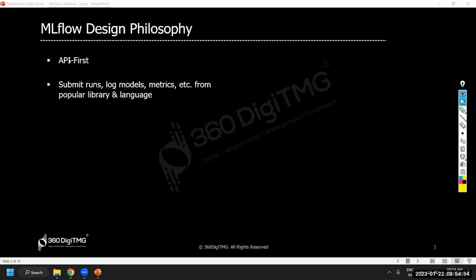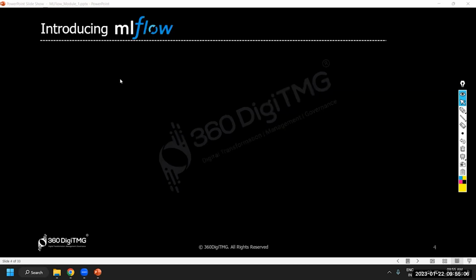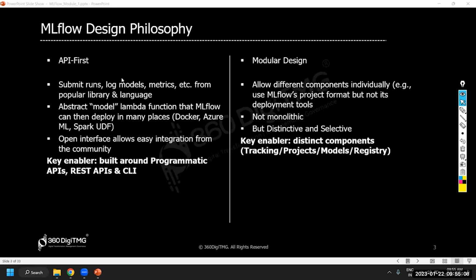The beauty of MLFlow is its very simple API-based model. So you'll not have any huge implementations and all that. These are all different features that MLFlow basically provides. API first philosophy. It simply gives you a UI where it will capture all the libraries, the dependencies, the languages. It supports multiple languages. It allows you to reproduce the runs, experiments.